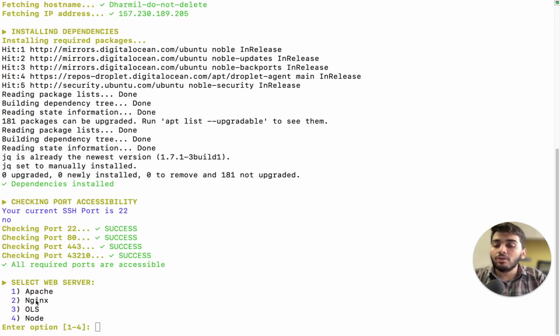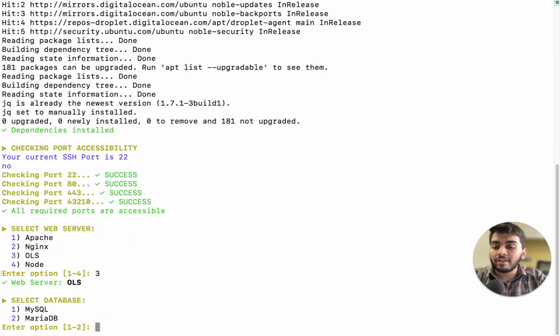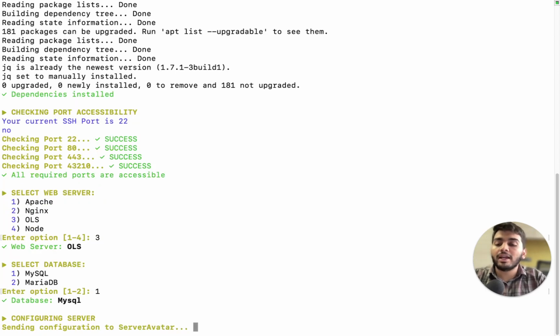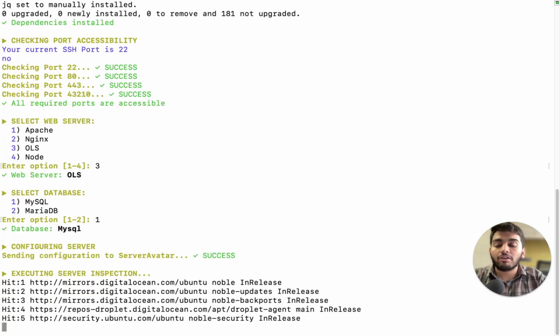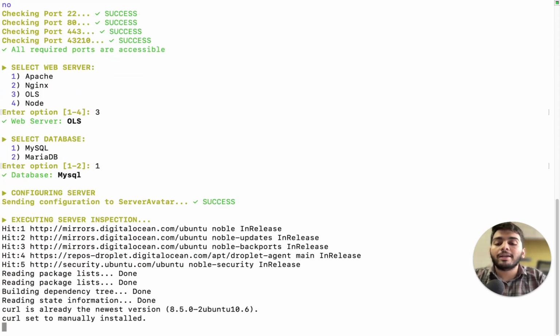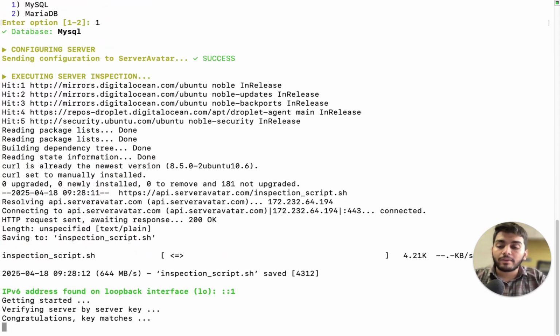Here you have the option to select the web server according to your requirement. For this, I am going to install OLS, the OpenLiteSpeed web server, and I will select MariaDB as the database. See, this level of flexibility has been given by ServerAvatar to install the ServerAvatar Lite panel on your server.